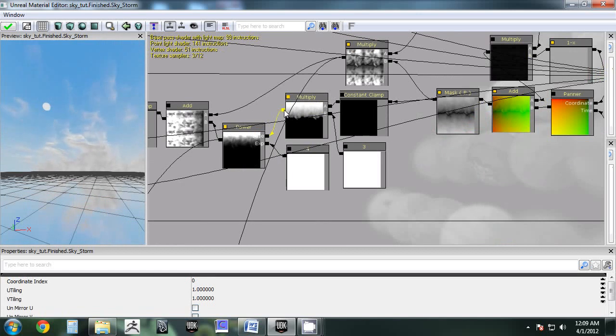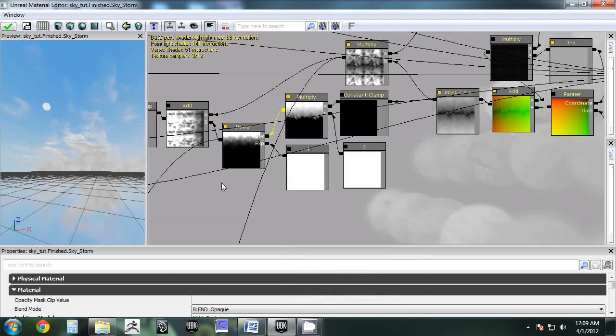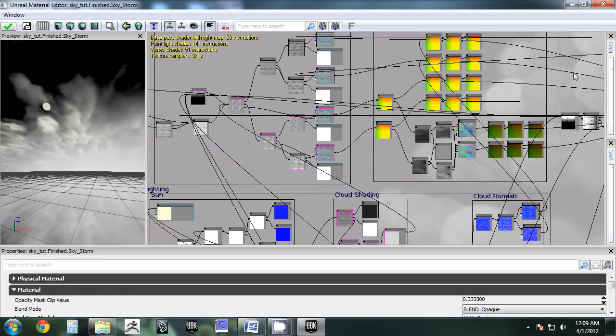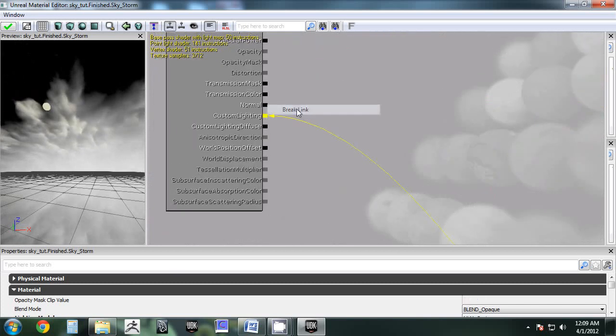So I'll actually throw that into the emissive so you can see what it looks like on its own. Actually, let's kill the lighting as well so that you can see.